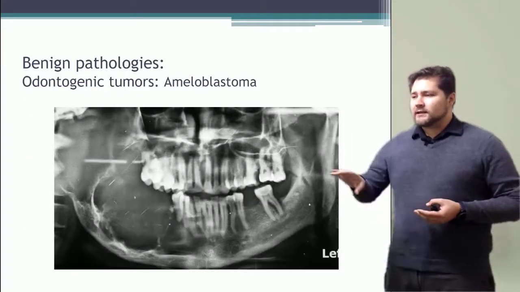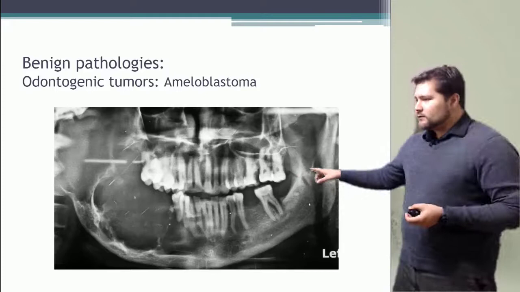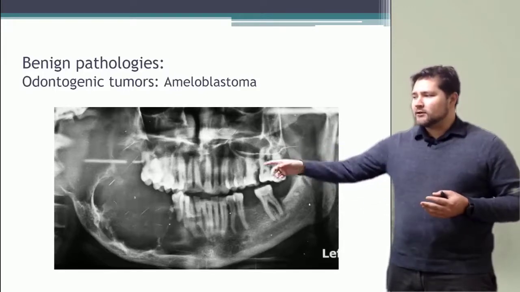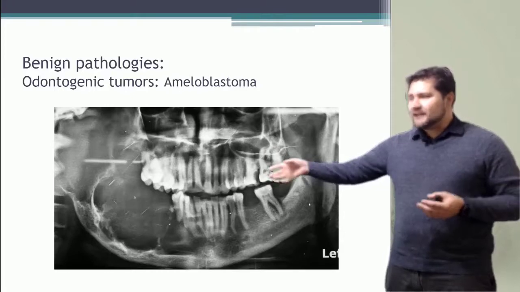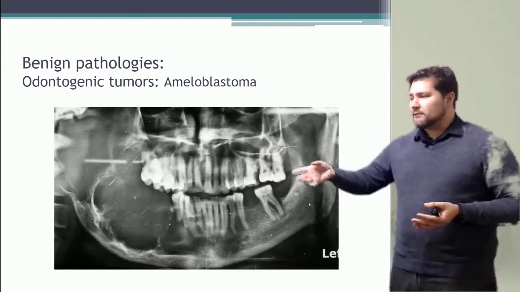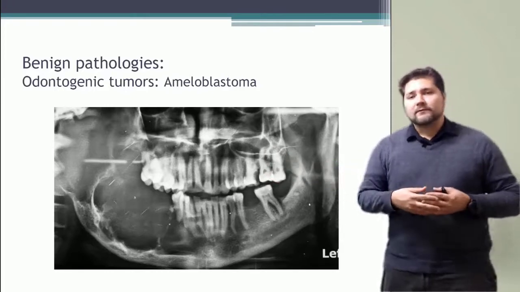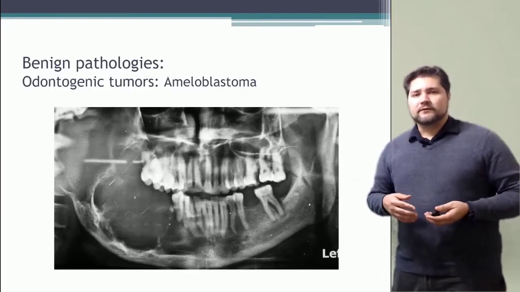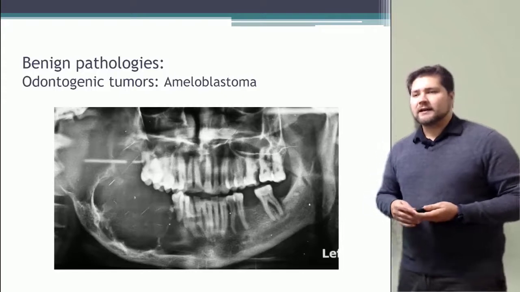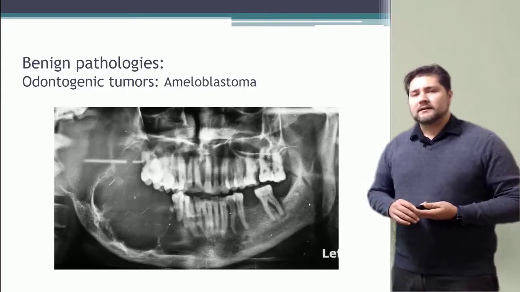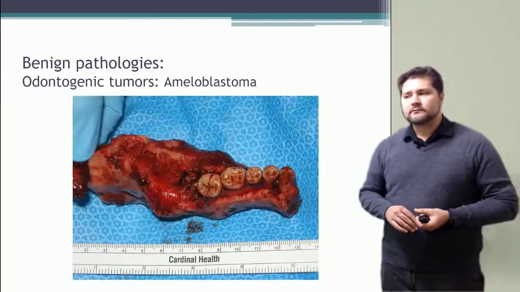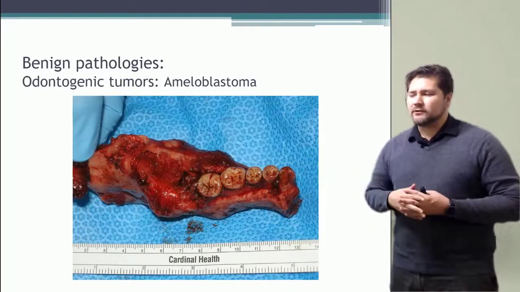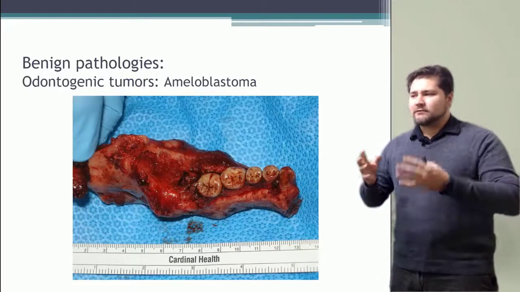Here you can see an x-ray, and it's not really pointing to it, but the one on the far end there, that's kind of a characteristic of the ameloblastoma. You can see some of the cystic areas as well, so there's not a lot of enamel deposit in this particular section, but oftentimes it's going to be associated with those sort of tooth-like deposits in the hard calcified components. So here's a resection, again, wide local excision. You can see how the mandible lost its shape, and it's kind of got this irregularity to it.